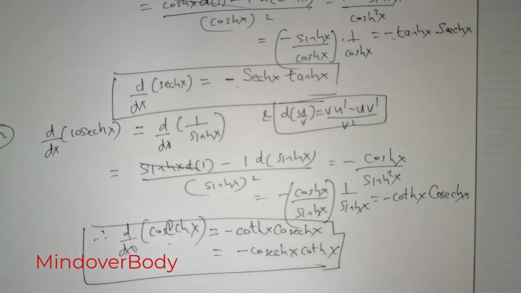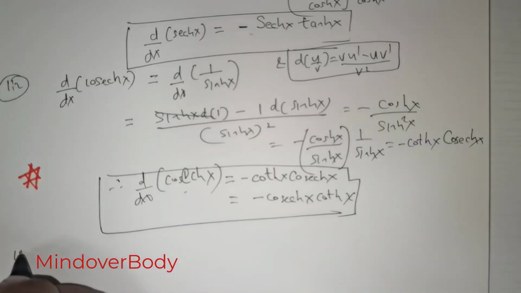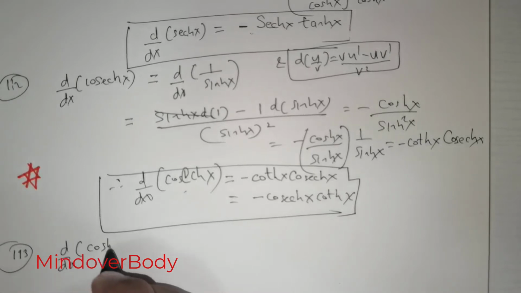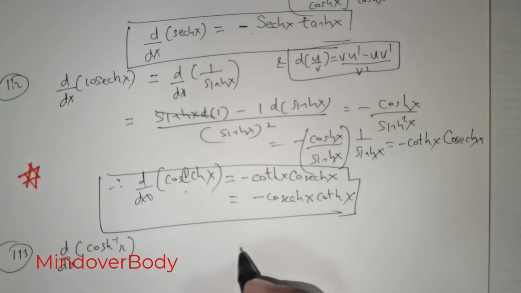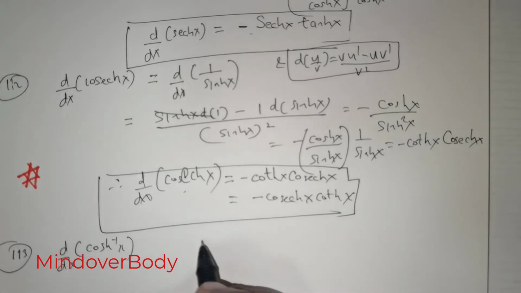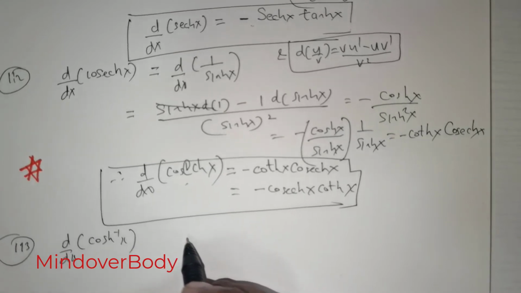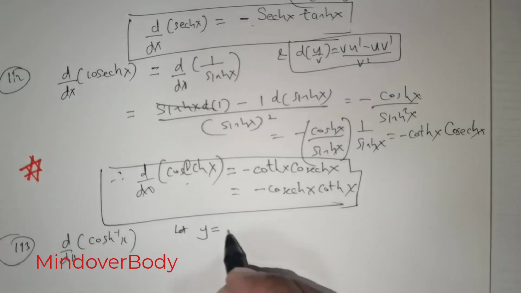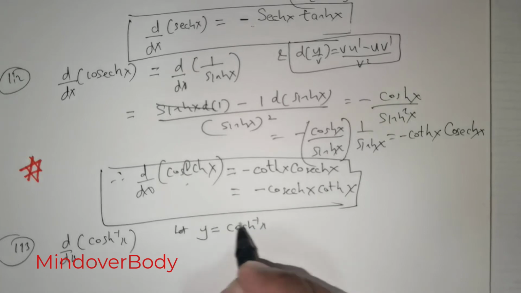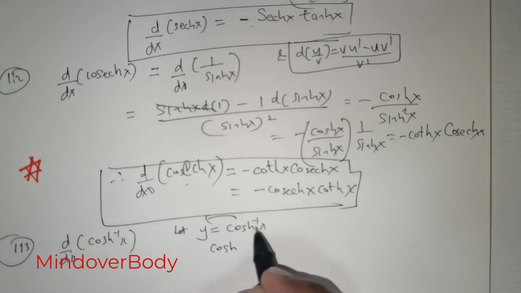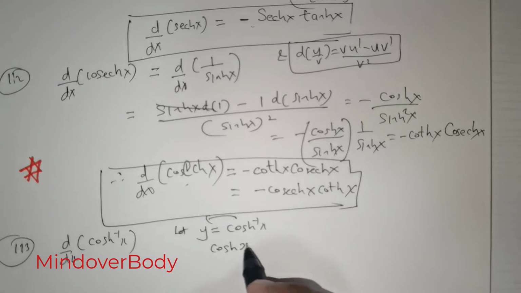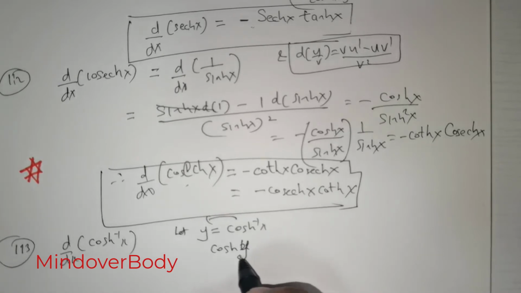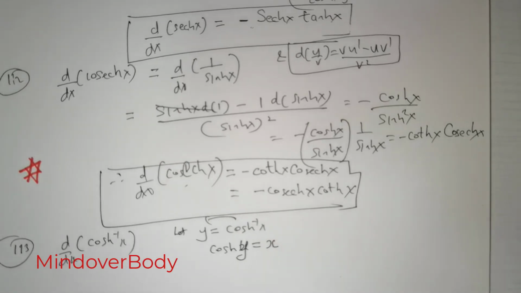Students, we are heading now to obtain the differentiation d over dx of cos inverse of x. Now we've already seen the differentiation of sin inverse of x, so we will now understand the differentiation of cos inverse of x. So I'm going to start by saying let y be equal to cos inverse of x. I'm moving cos inverse to the other side, so this would become cos y is equal to x. So we got x is equal to cos y.